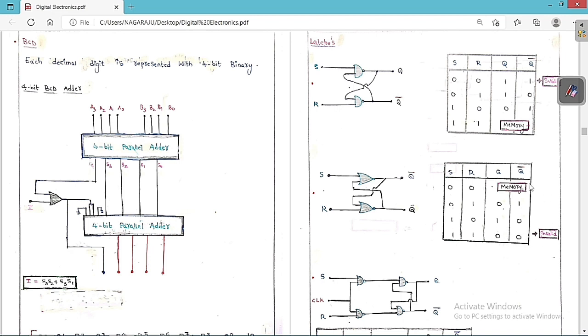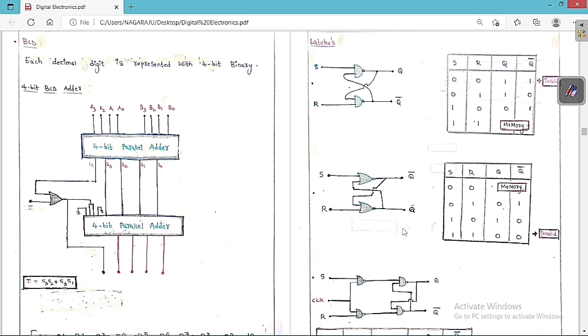They will not be like a memory state. So listen carefully. Suppose I give input as 1 1, then the output is 0 0. Suppose I give 0 0, it should actually be memory 0 0, but it is going to act like 0 1 or 1 0, based on the preference of which device is acting very fast.